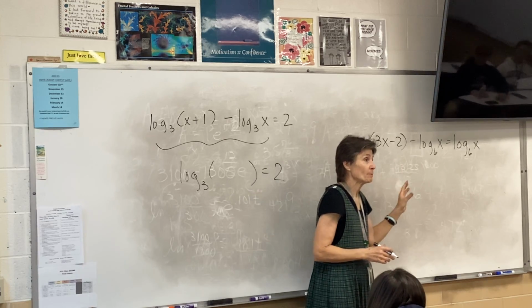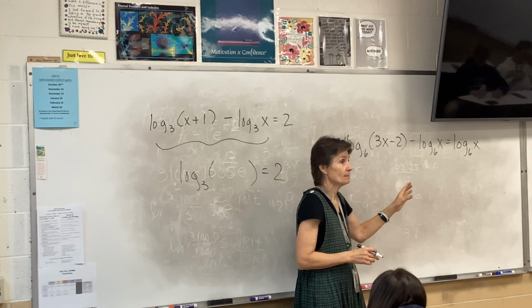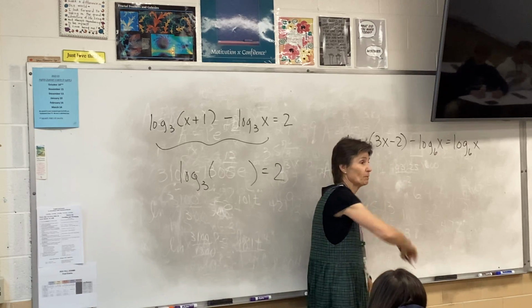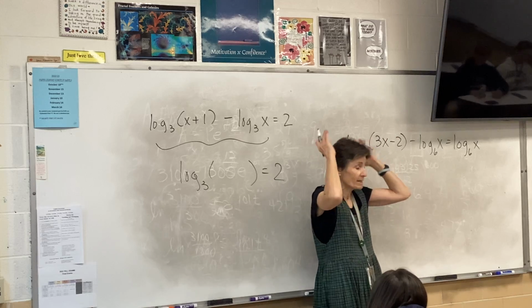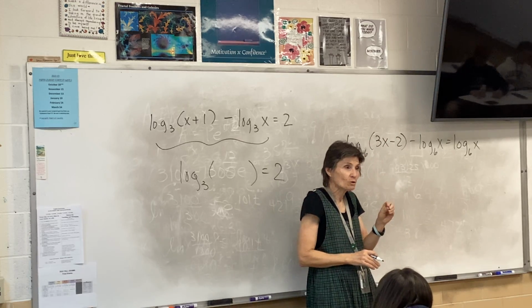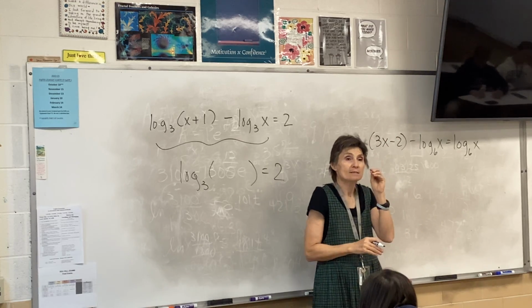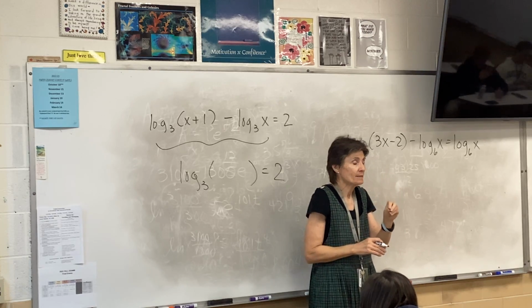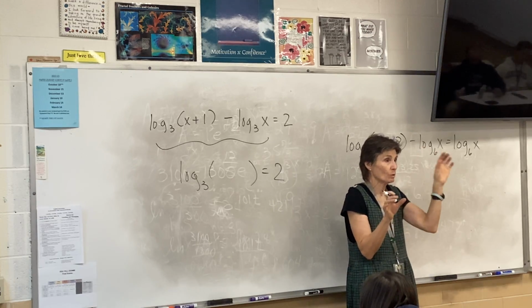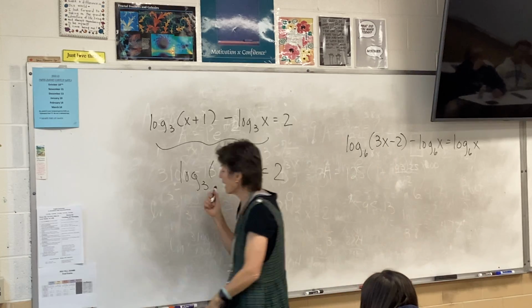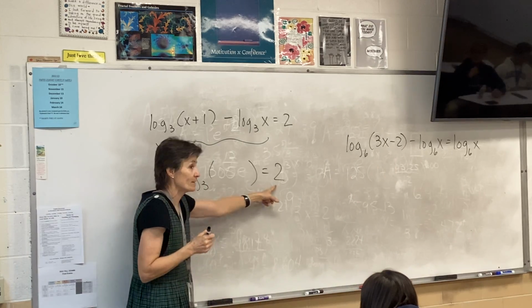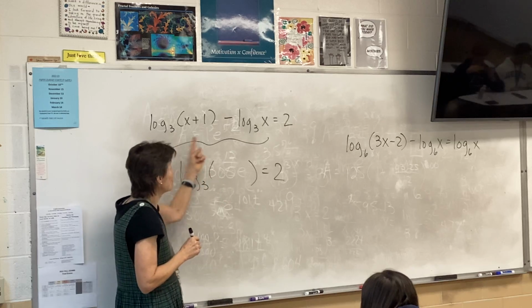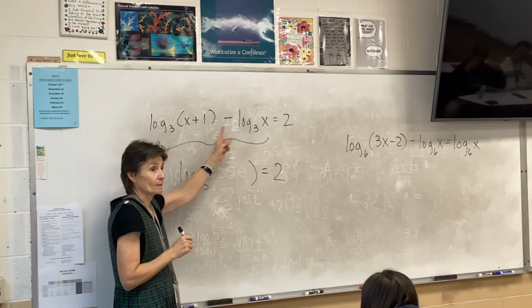Here's what's gonna happen on test day. Somebody's gonna cancel them. I'm gonna take my pen, I'm gonna put a big huge X, and there's gonna be no partial credit. Because you cannot cancel the logarithms until you have log equals log. Now that is never gonna happen in this problem because you don't have any logarithm over here. But you do need to combine these.